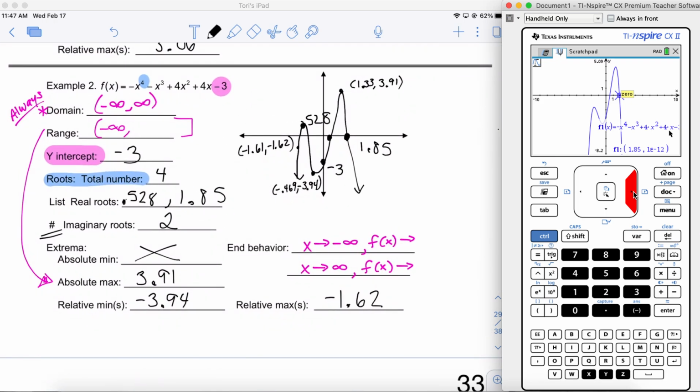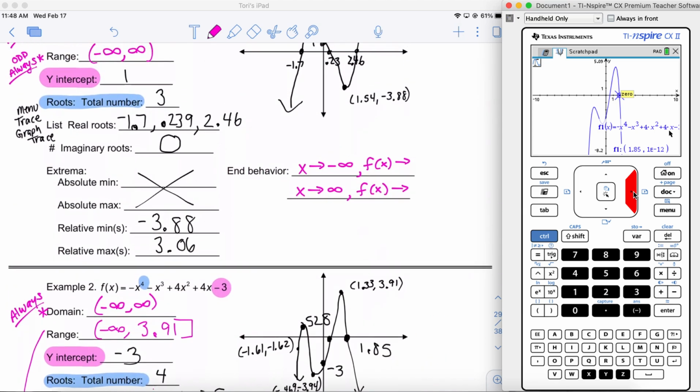Couple things I need us to fill in. Let me remind you that since we know our absolute max, we do need to put it in up here, 3.91. We do know our end behavior, and I think I skipped that on the first one. But our end behavior, because it is an even function, whatever we put here and here need to be the same. They are both facing down, so they are both facing to a negative infinity. I'm going to have you pause the screen, copy that.